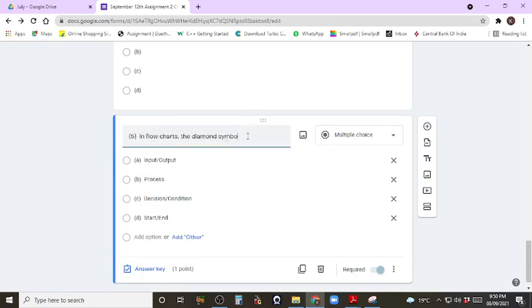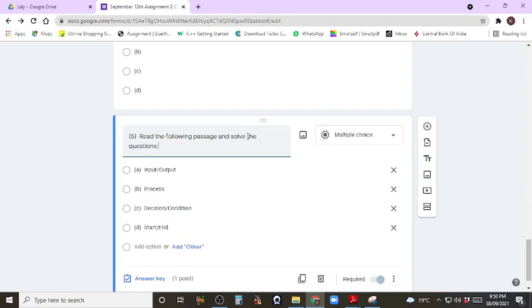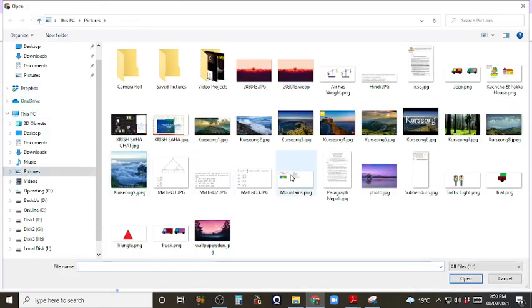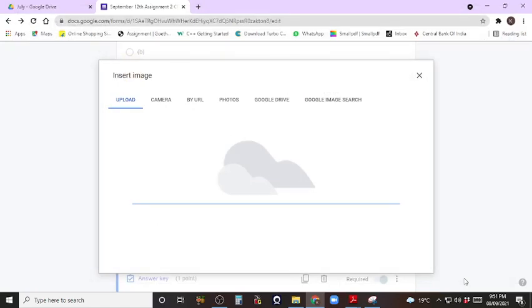Now if you want to remove this also, remove it, or you can write down "Read the following passage and solve the questions" also, you can write it down. Here is the add image, you know it, click on browse. There's a picture folder I have saved and the file name is Nepali, so any of the files I'll click it and press N. If you do P, paragraph, that's a mistake I made, paragraph Nepali, so it has gone to paragraph Nepali. Open it, that is going to come on your screen.